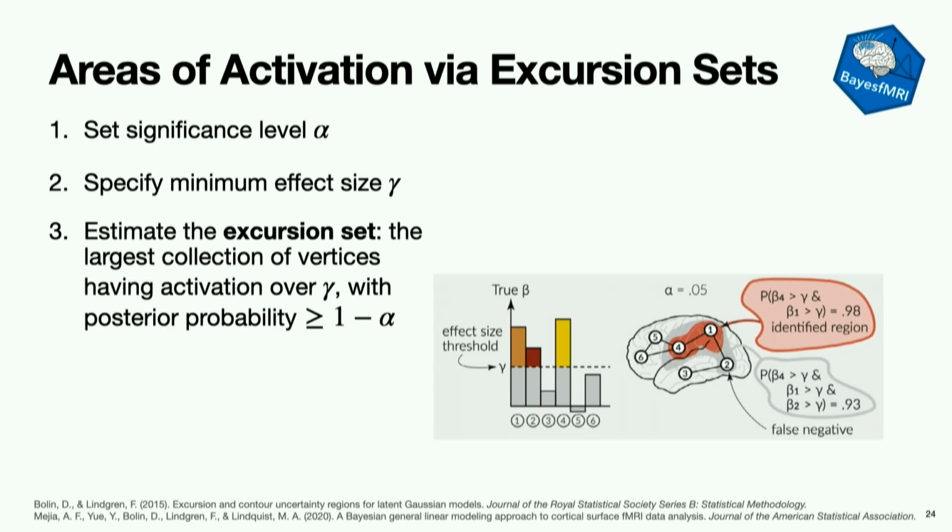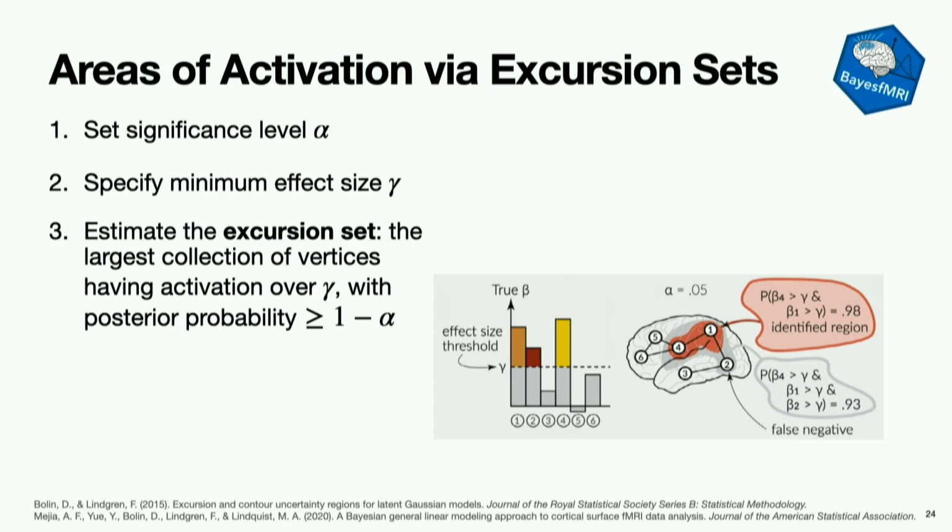Okay, I'm not going to go into any details here. The one thing I want to say is that you do have to specify 2 things: the significance level and the minimum effect size. The significance level is like, say, 0.05, 0.01, whatever your favorite alpha is. The minimum effect size is not a threshold, it's essentially the basis for the hypothesis test. Typically when we do a hypothesis test, we're testing against 0, but that's not the only choice, right? We could test against a larger value.